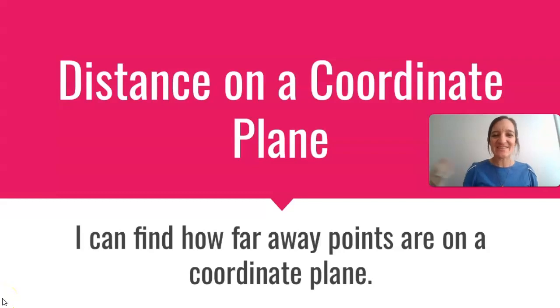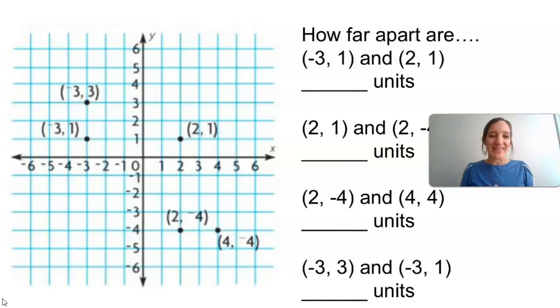Hello, hello, friends. Today we are going to find distances on a coordinate plane. So you will be able to find out how far away points are on a coordinate plane without even having to use the coordinate plane. So let's get started. Let's start by counting, and then I'll show you the trick to not even having to look at this and just being able to tell the distance anyways.